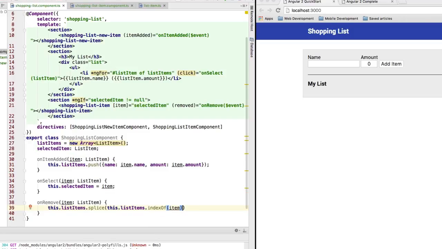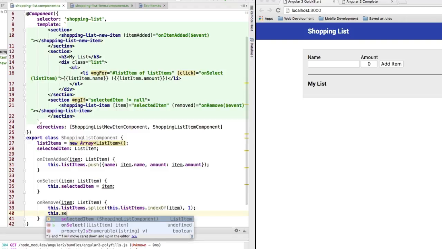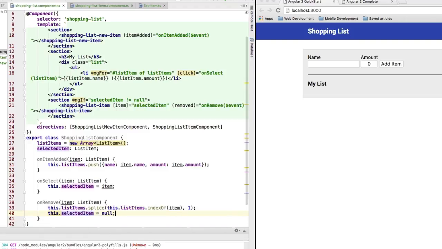And I will splice the array from the position of this item by only one position to only delete this item. So this removes the item from the array. And then I will set my selected item to null because I no longer have it selected because it no longer exists. Let's try if this works.